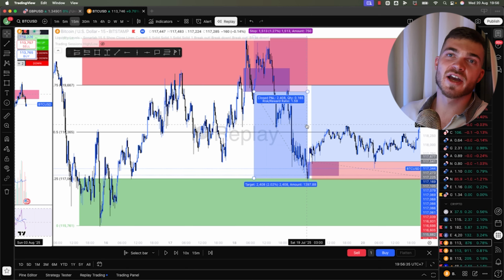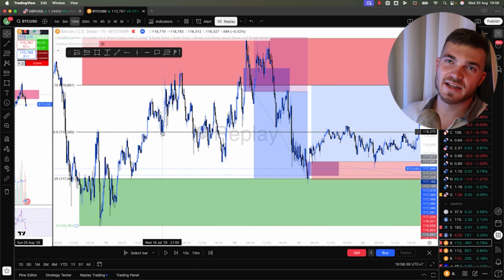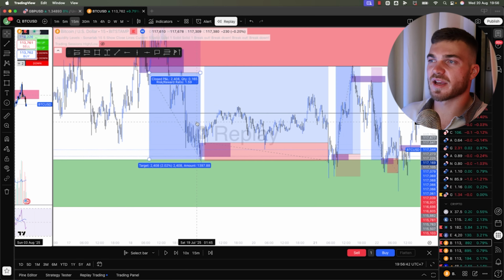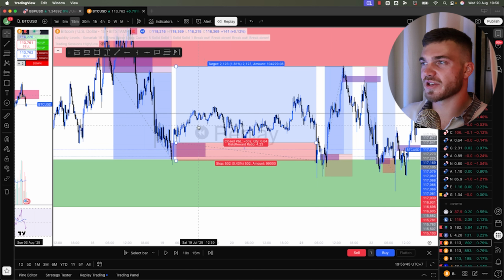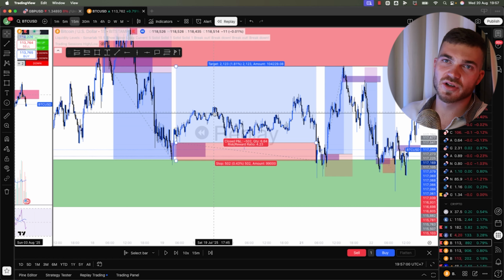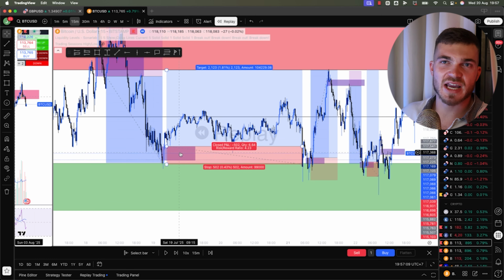And like I said earlier, if you want, you can take 2 entries and put one take profit at the 0.5 and one take profit at the other far extreme, which, as you can see here on this second trade, it would have actually been very beneficial for you to put the first take profit on the 0.5 and second take profit at the full extreme. Another thing that you can do is once you hit the 0.5, you can move your stop loss to break even. This is another good way of managing your risk and making sure that you're limiting how much capital you're exposing every day.